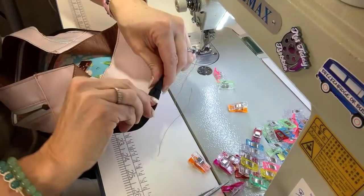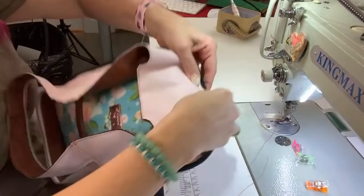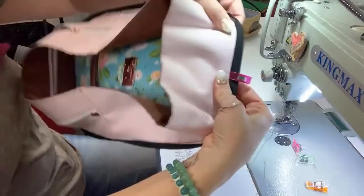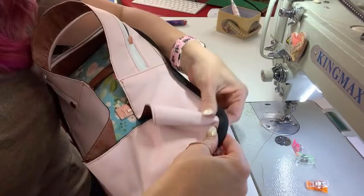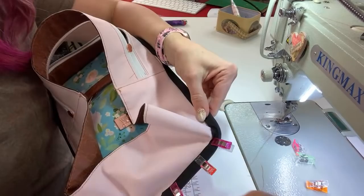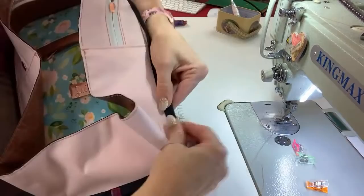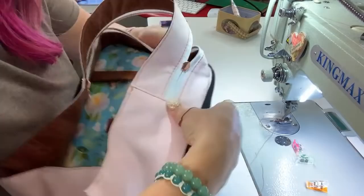Trying to get a good view. This is hard to show. All right, there we go. And I am just gonna be folding it around and clipping it on. And I kind of pull it down, just like that. What's awesome is you do this side and then you do your other side, and then guess what? You're done. That's the whole bag. This bag, seriously, I can cut and sew one up probably in a matter of 3 hours if I sat down from beginning to end and did it, which is pretty fast for a bag. There really isn't a lot of craziness to it.